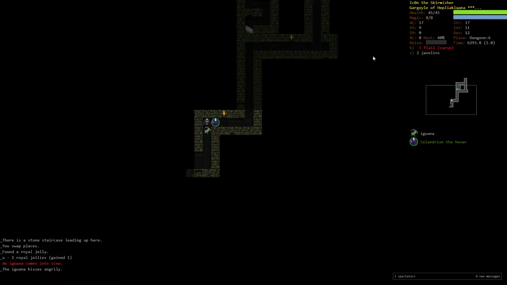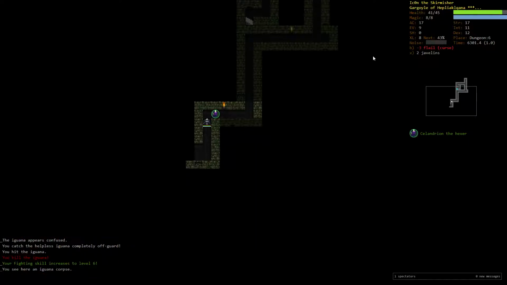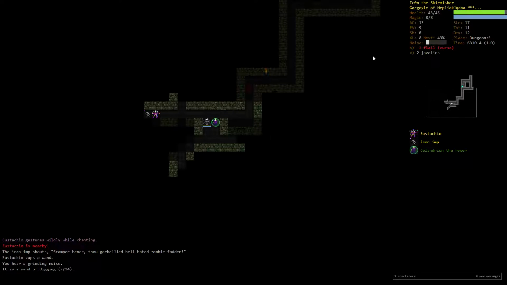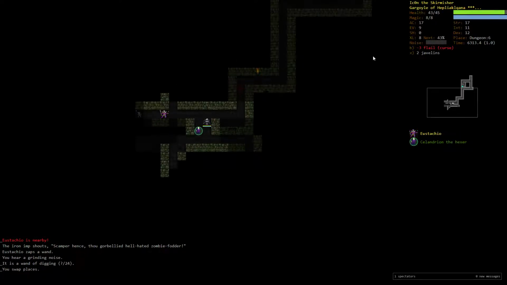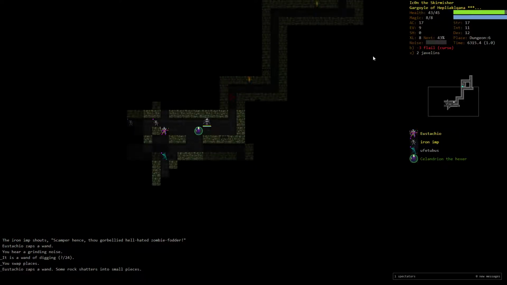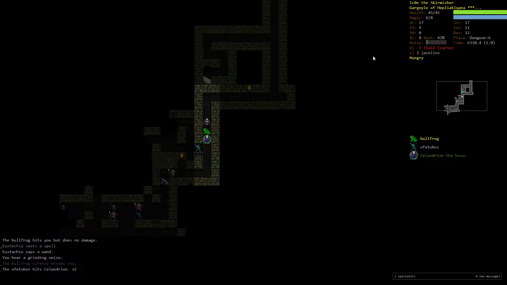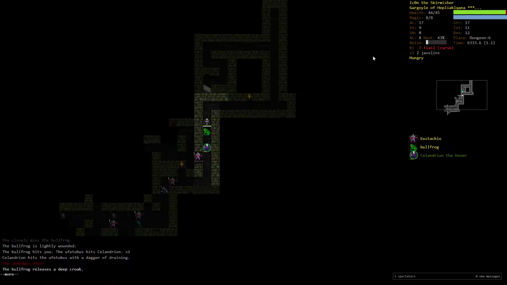So there goes Iguana. I step to this corner where Solandrian and me can fight both at once. And there goes Eustachio. I don't feel like fighting Eustachio, actually. He's having a wand of digging with him. It's certainly something I want to pick up later.